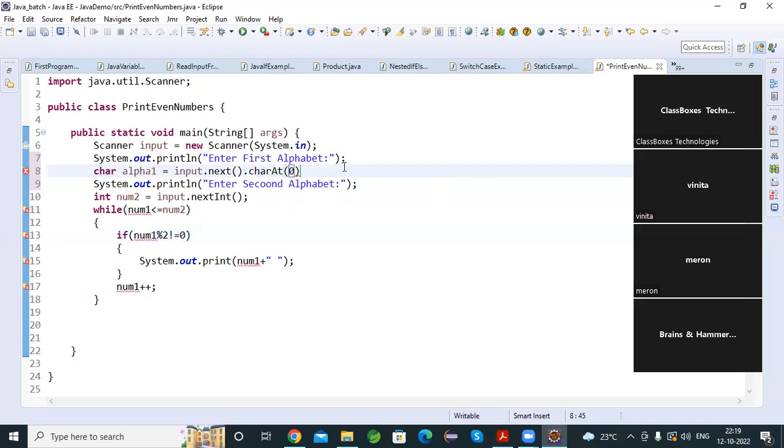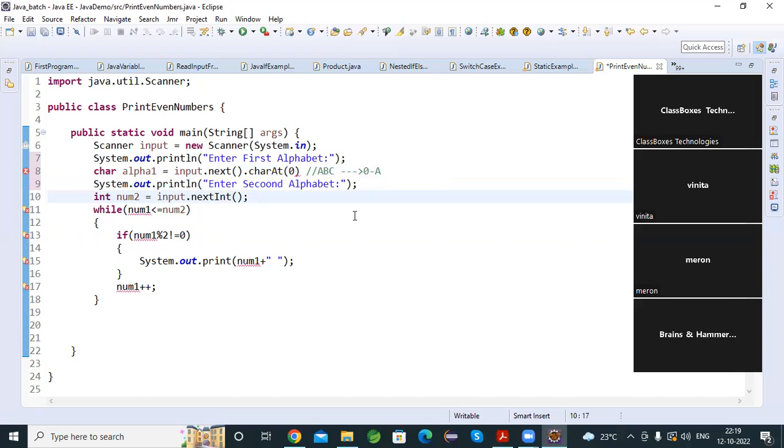What exactly this method does is, even if I give ABC as input, it will take the first index position. In the 0 position I have only A, so it will take only the A value.